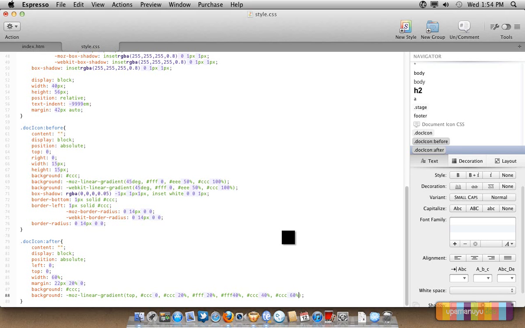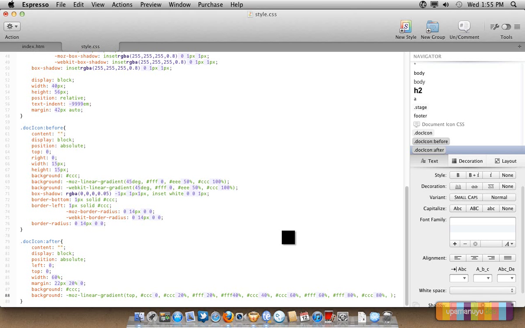Okay. Now FFF, that's white again in 60%. Next white again in 80%. I could probably guess what would be next. Again the grayish color in 80%. Okay.